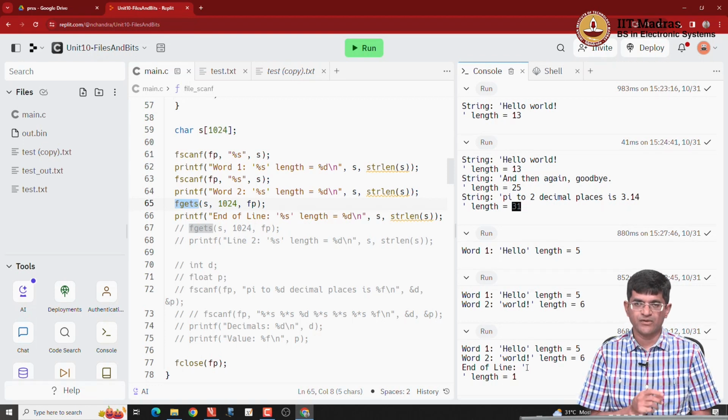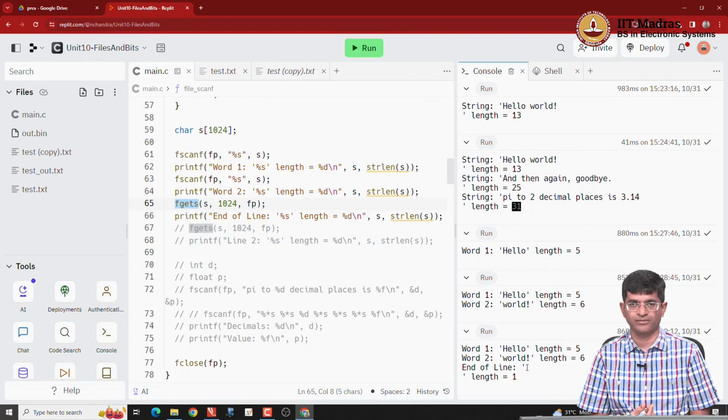So the two fscanfs took us up to a certain point, and after that if I run fgets, it turns out that I am going to read up to the end of that line, but starting from wherever I left off. In this case I had almost reached the end of the line except for one character, the actual new line itself. So fgets only retrieves that for me.